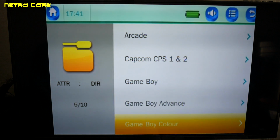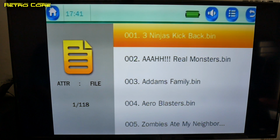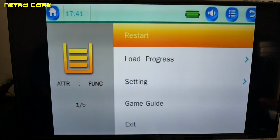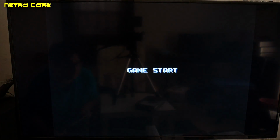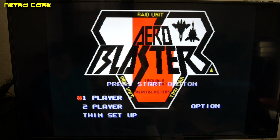Okay, let's take a look at Mega Drive. Surely Mega Drive's got to work perfectly fine. We'll go with the classic Aero Blasters. Let's go. Game start. Don't remember my Japanese cartridge ever doing that.